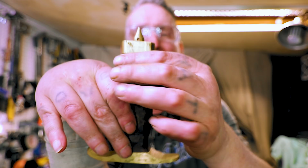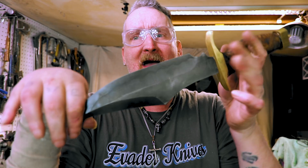So now let's get to the grinder and get this all shaped up. I think I'm gonna do the bevels up to a high grit, and then see where we're at, and see what we're doing with everything, and take it from there.